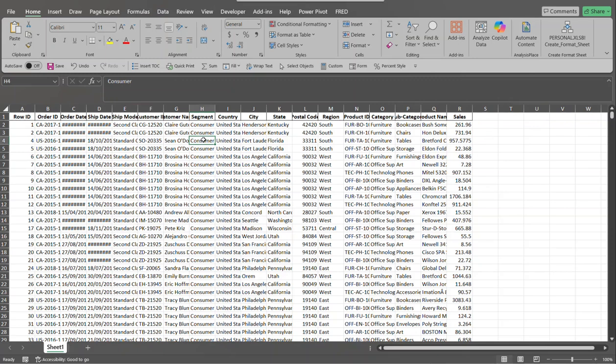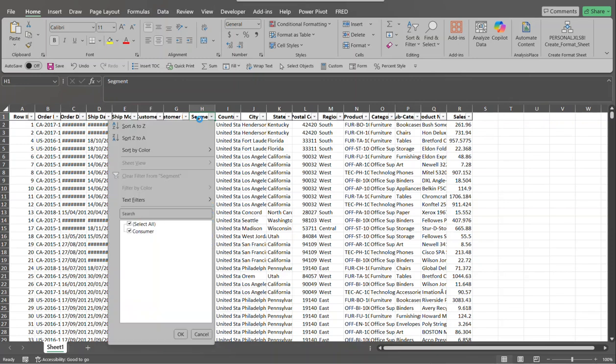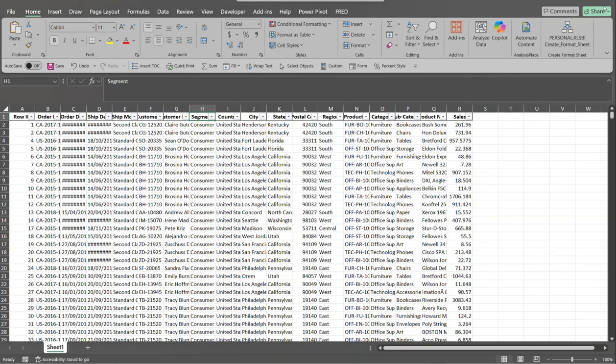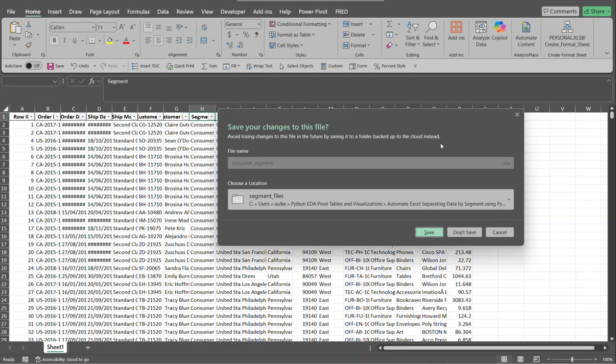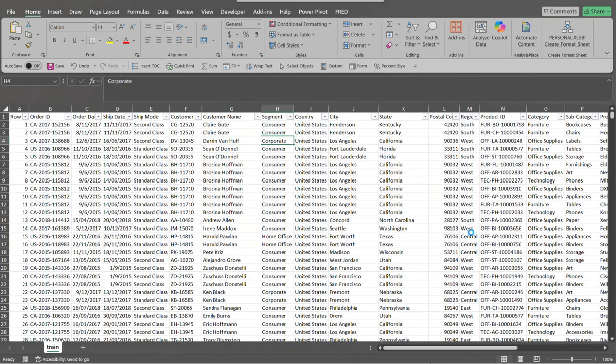So let's go over here, Control-Shift-L. Let's go up here, select that, Alt down arrow, and as you can see, the only values that exist in this particular column is consumer. So let's scroll down here. Let's close out of this. I'm not going to save it.